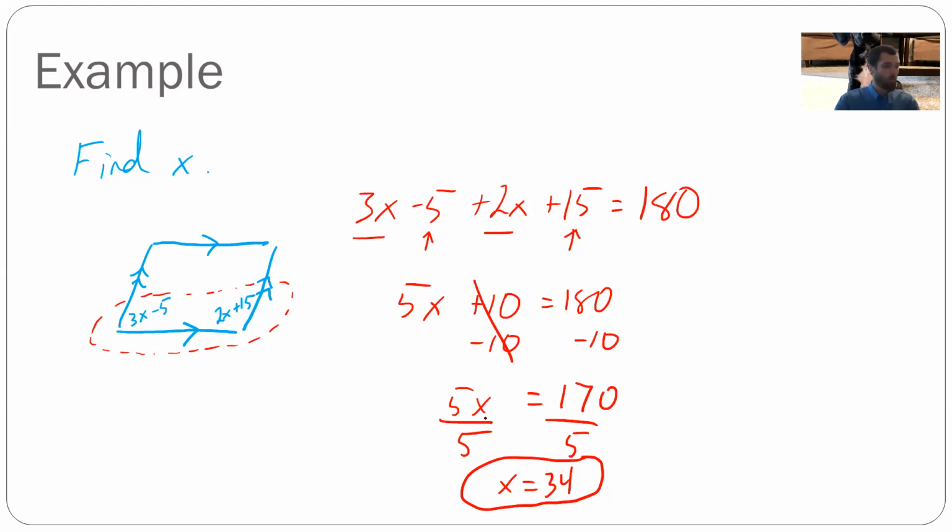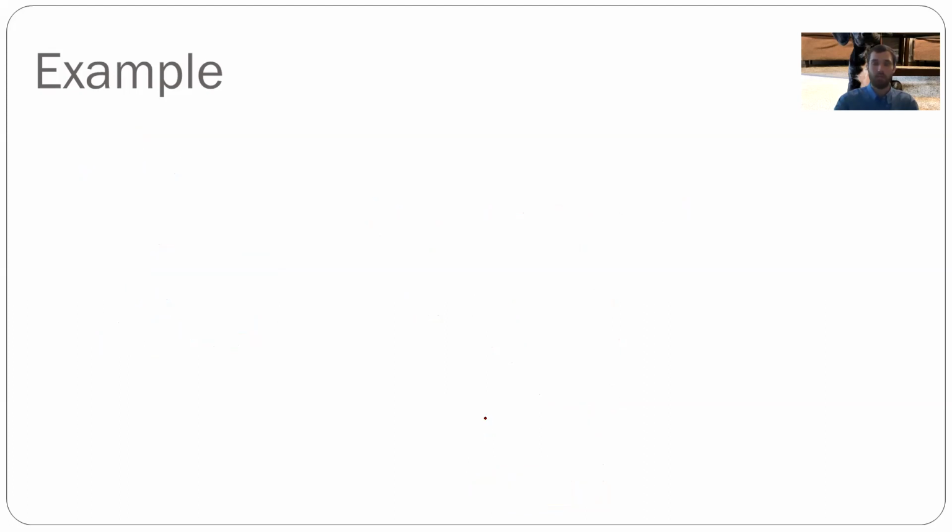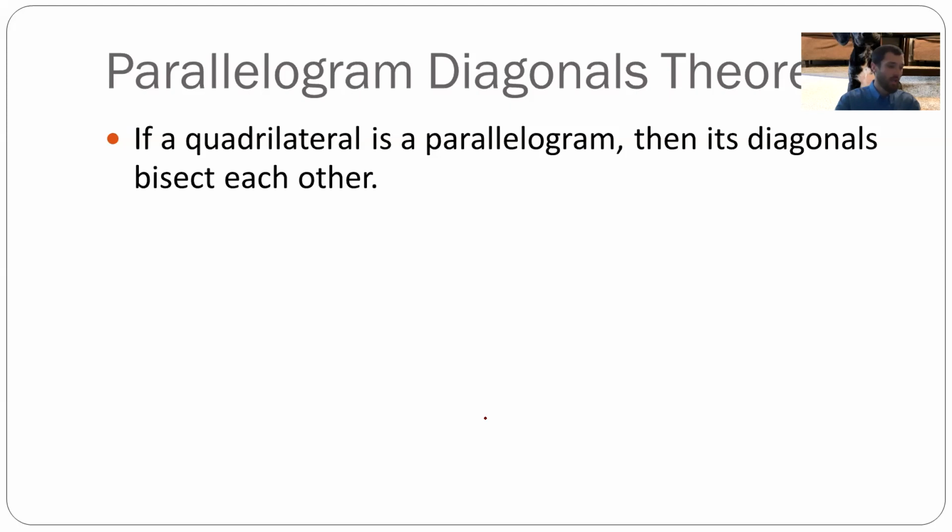So I think we have one more theorem for you. Okay. This next theorem is the parallelogram diagonals theorem. This says if a quadrilateral is a parallelogram, then its diagonals bisect each other. All right, so we have this same hypothesis that we've had for all of our theorems on our snow paper thus far.